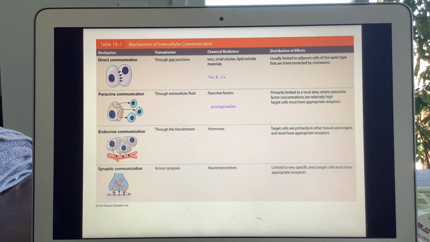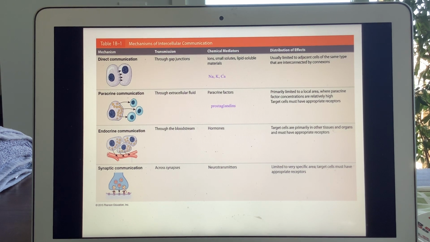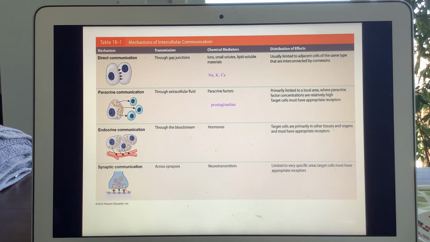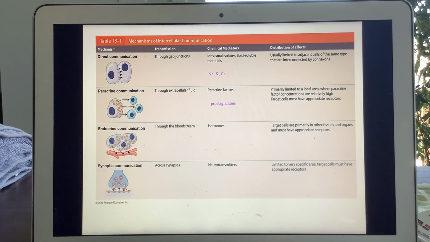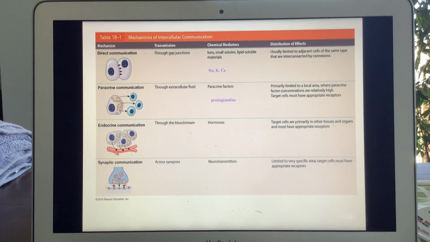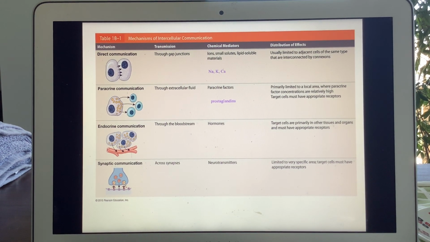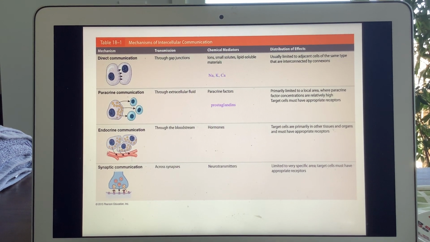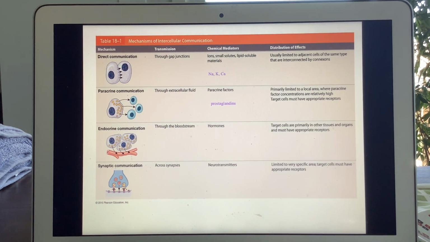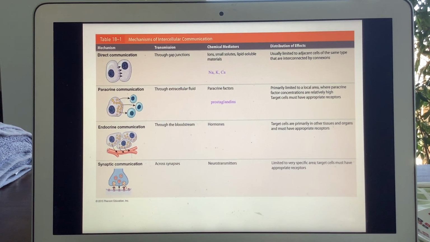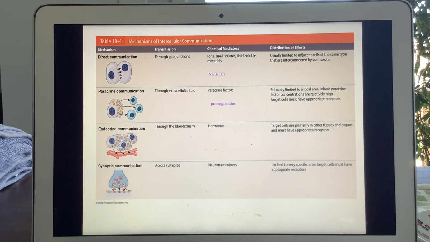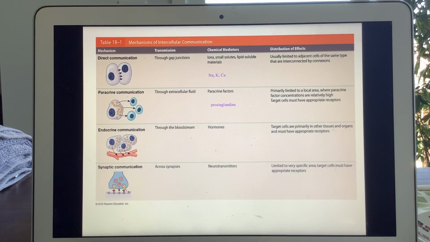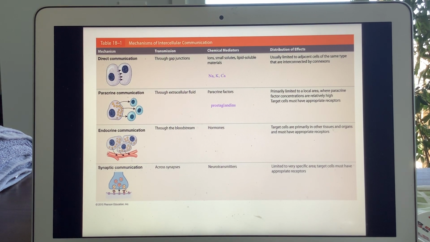The third type of communication is called endocrine communication. Endo in Latin means inside, crine means secretor. Endocrine communication occurs through the bloodstream. What I want you to make sure that you remember is it just doesn't dump in the bloodstream. It always has to go through interstitial fluid, then it's going to go into the bloodstream. So remember, when it says bloodstream, you need to, in your head and on an exam, put that it goes first into interstitial fluid and then it's going to go into the bloodstream.